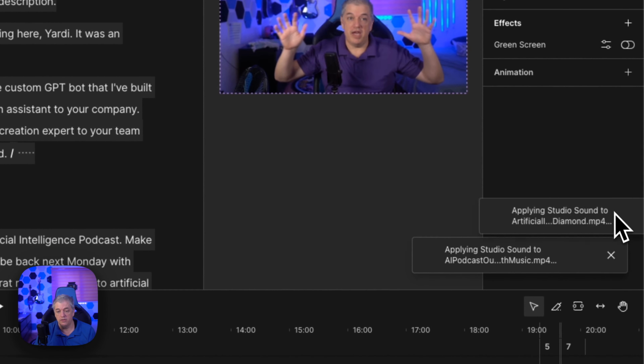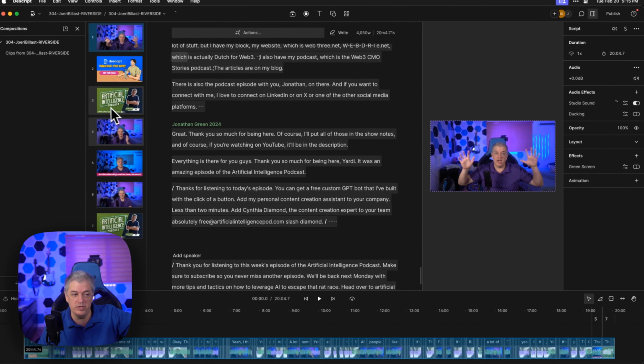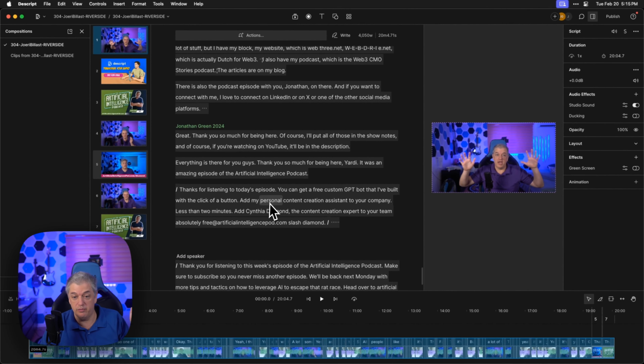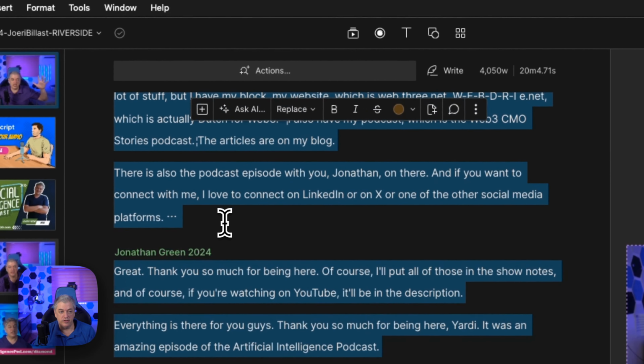So what that will actually do is strip out the music from the beginning and the end. That's just part of the process that causes that problem. So that's why I actually will remove the audio and do studio sound before normally, but I'd already done that, but I just want to show you what it looks like. Let's turn that off because I don't want it to do it. But that's the first step I always do.